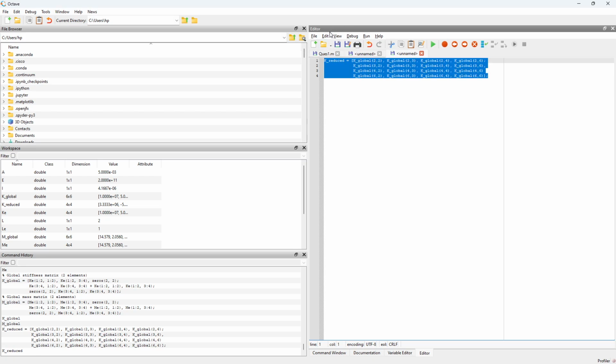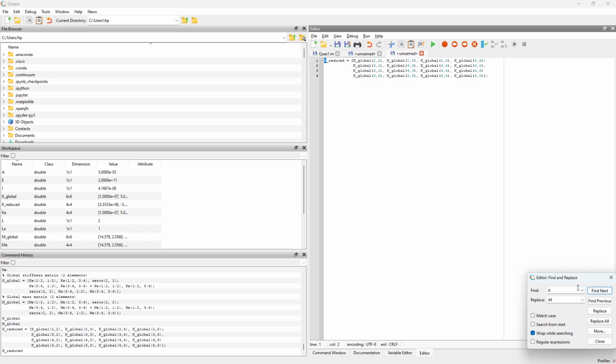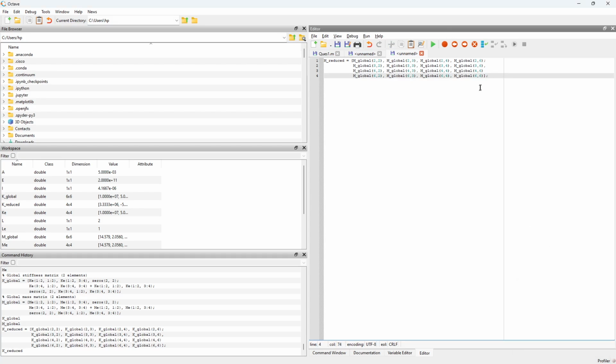Instead of k, let's say edit, and then replace. You can find the k and replace it with n, and then you can replace all. So this is your new matrix m reduce.